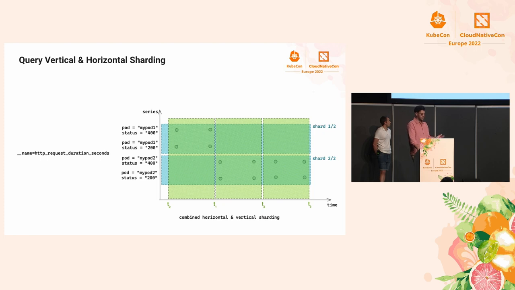Now, with that being said, you can actually use both in conjunction. So if you do a time range or a horizontal sharding pass first, and then split each horizontal shard vertically across time series, you've now taken one query that can potentially have arbitrary time range and arbitrary cardinality, and you've split it into manageable chunks that can be computed in parallel.